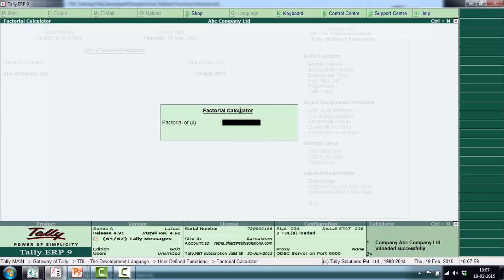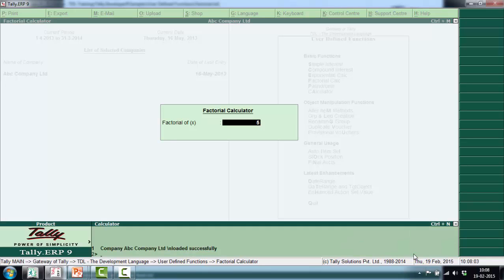So if we specify 5 here, it means that we are looking out for 5 factorial, which means 5 into 4 into 3 into 2 into 1. This is what 5 factorial means. So how much would that be? 120. So we should get 120.